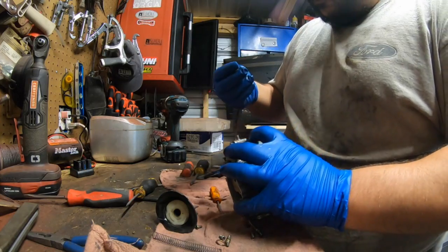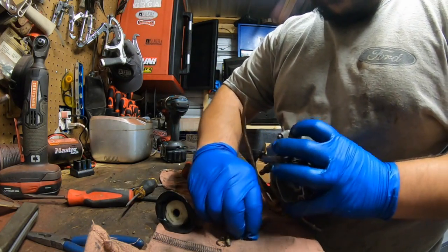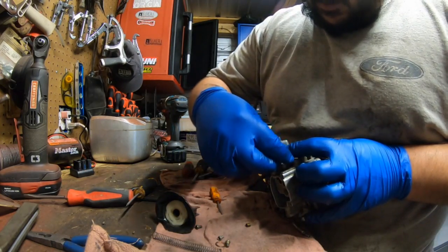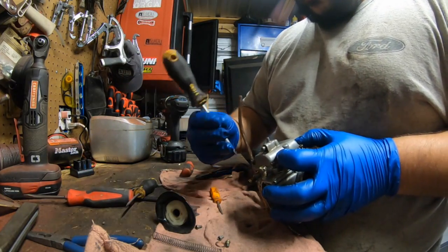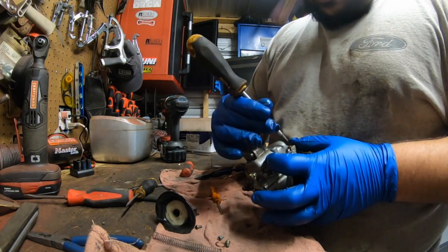One screw, two screws, three screws, and four. Phillips screwdriver. Bring them all down nice.